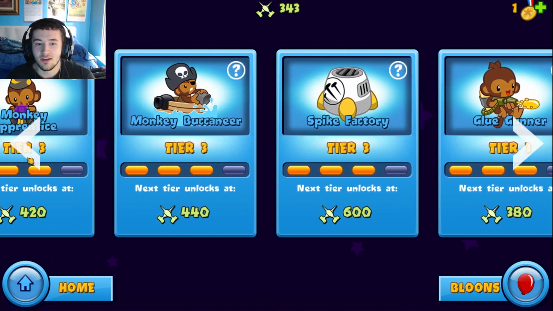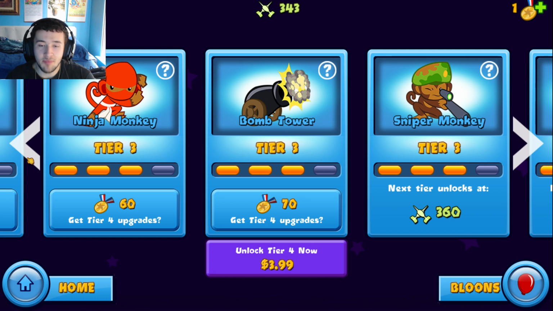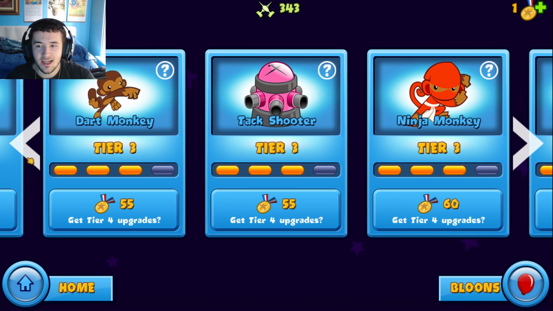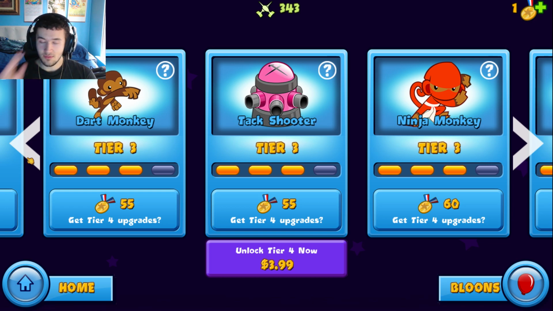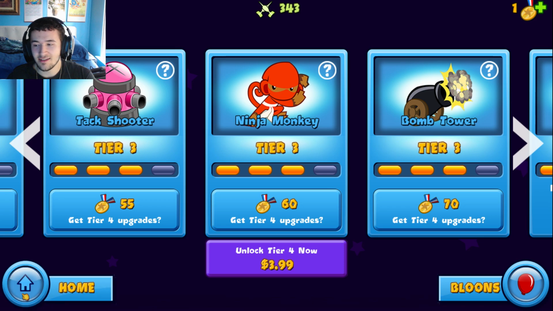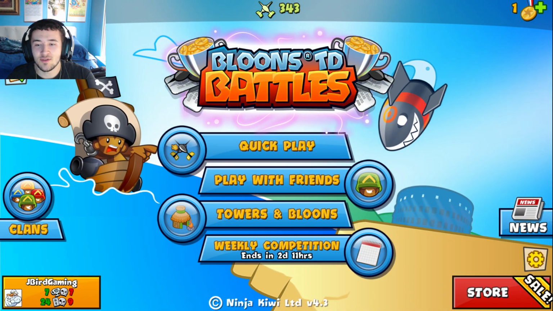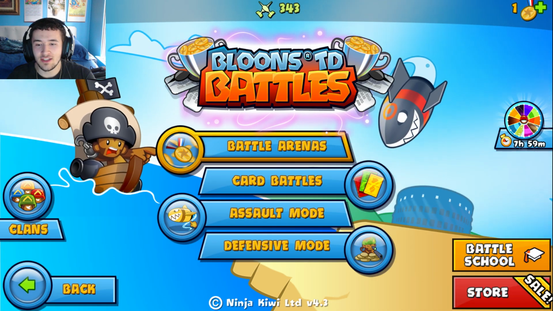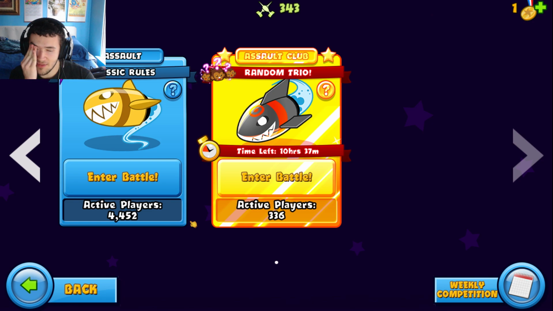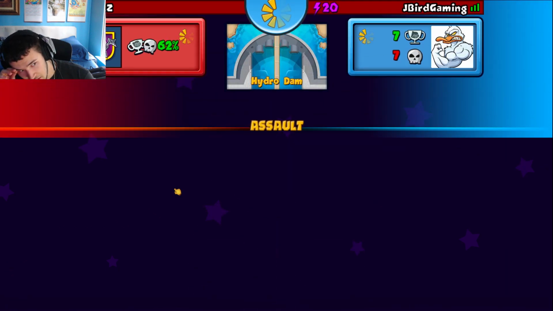Now, quote unquote, all we have left is the bomb tower, which is 70, Ninja Monkey, which is 60, and then the Tack Shooter and Dart Monkey, which are both 55. So that's a lot of medallions. So we're just gonna keep going, doing our thing. But since we have no medallions, we're just gonna have to go straight into assault mode because we have literally no other option. And there's been something in my eye the entire time, and it's irritating me.